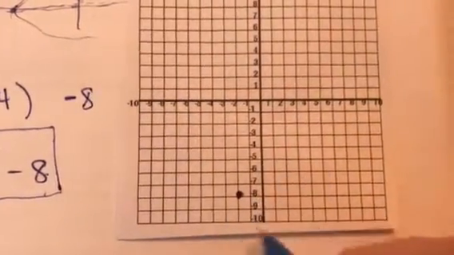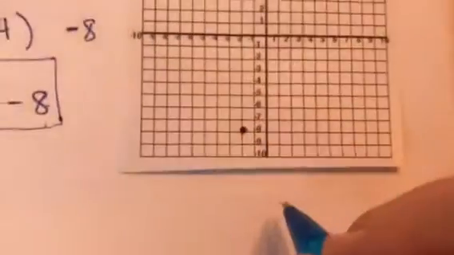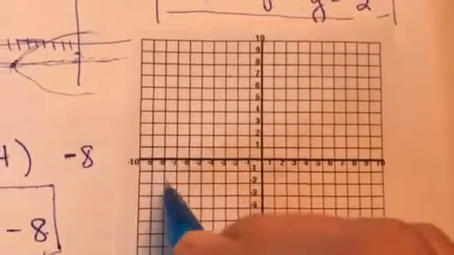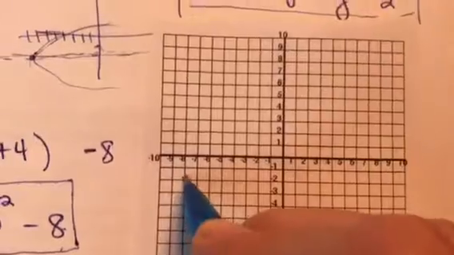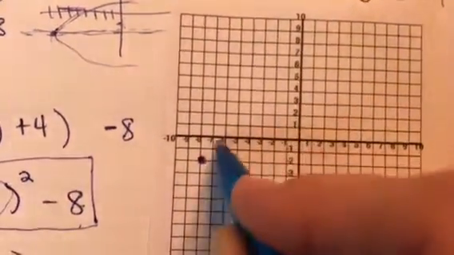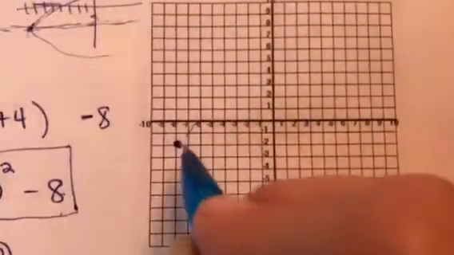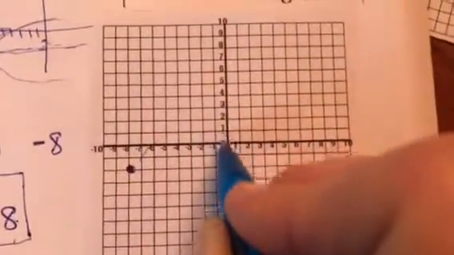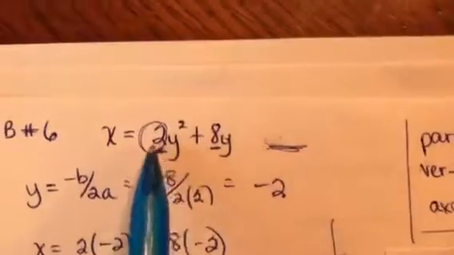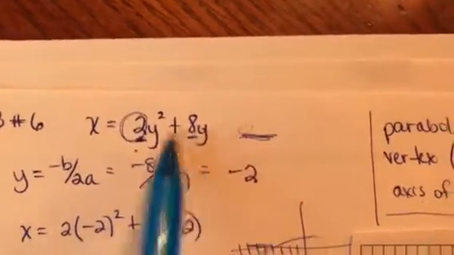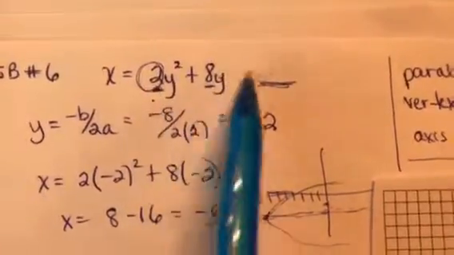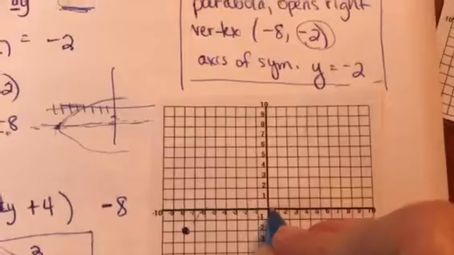Okay, I know it opens to the right. So it's going to go something like this. Wait a minute. I did just do that wrong. It is negative 8, negative 2. Good thing I just looked up there. So he's sitting right there. Okay, and he's going to look something like this. So you can see it is going to go through here. There are two ways to do that. You can go to your original one, which I think is really easier. If you plug in a 0 for y, because that's my nice one, notice what comes out as 0. So it's actually going to go through the point 0, 0.